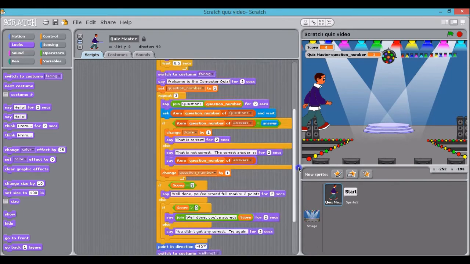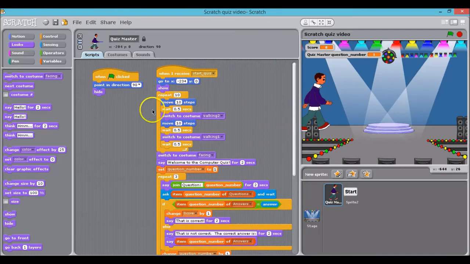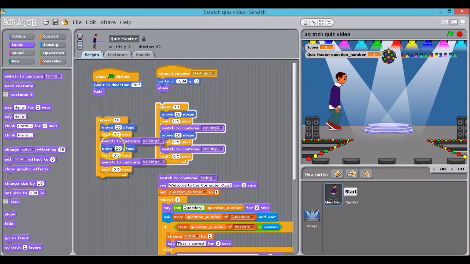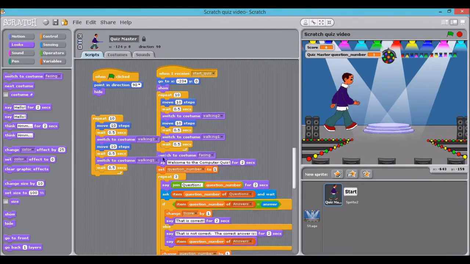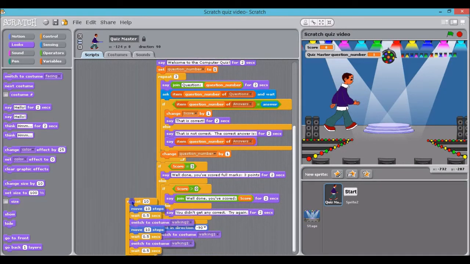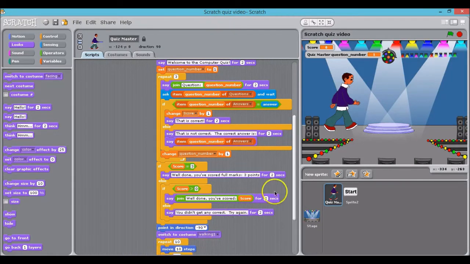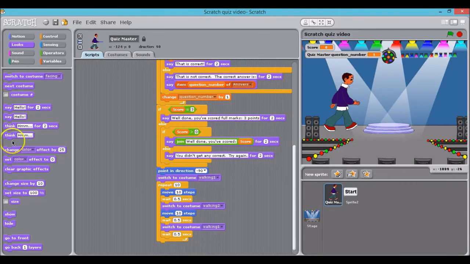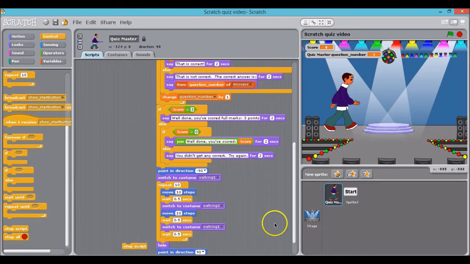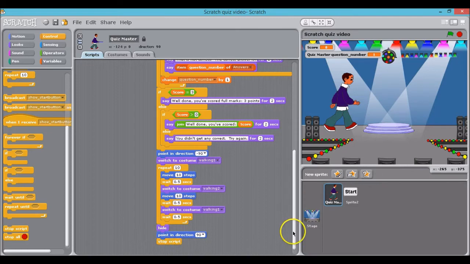And then after that, to save us having to type out all the code again, we can use the same code that we made here, and I'll just copy that, duplicate it, put that code back, and then drag this down here for how the sprite will walk off stage. And then we'll hide it, hiding the sprite, point back in the direction that he began in, and then we'll stop running the script. So that's pretty much ready. We're just going to quickly check how it runs.